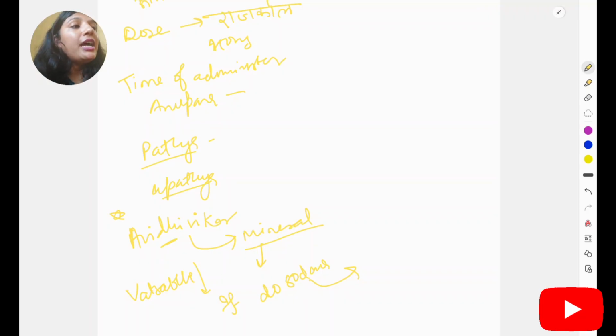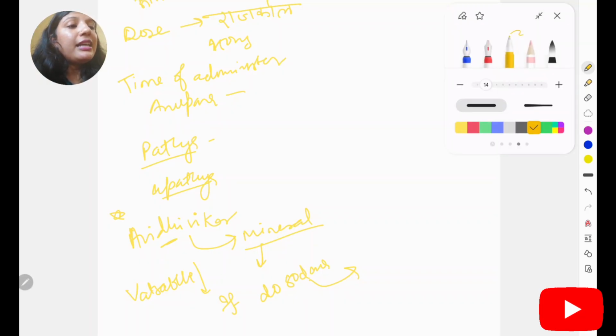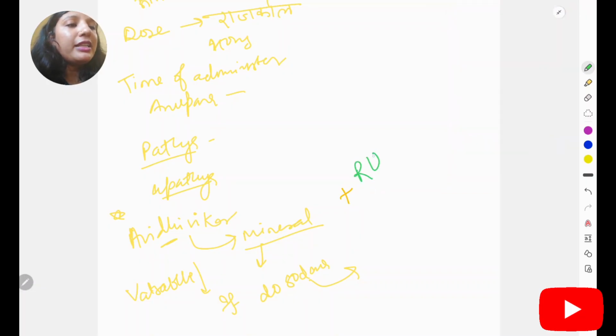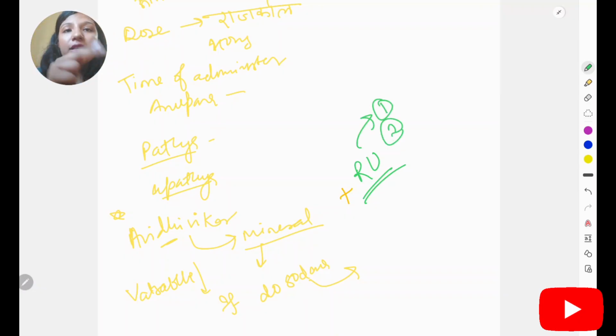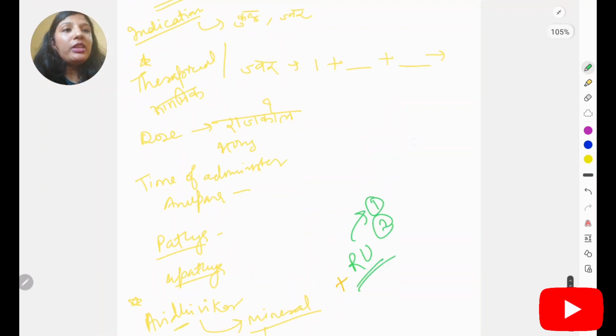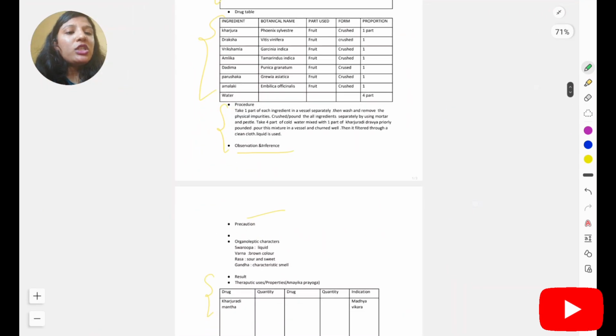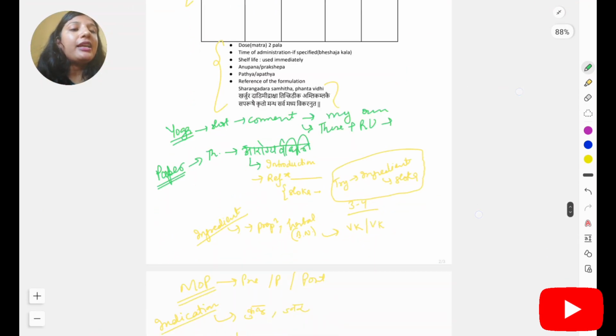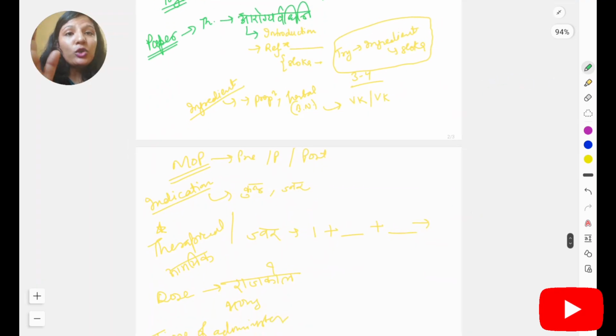Again an extra point. And the last and important thing is the research update, because in the syllabus also research update is given, and in every yoga there are some research update points. Try to remember at least one or two, minimum two research updates. So up to this, if you write for your 10 marks question, no doubt the examiner cannot cut your marks. So this is the important point I have mentioned here.